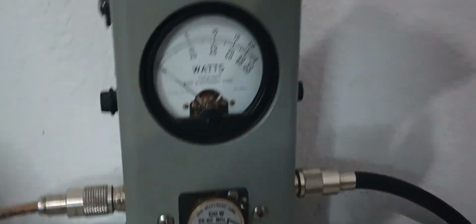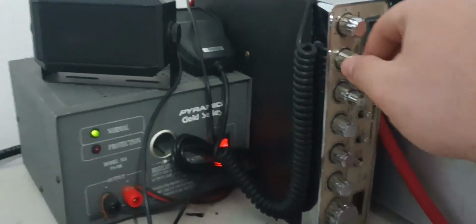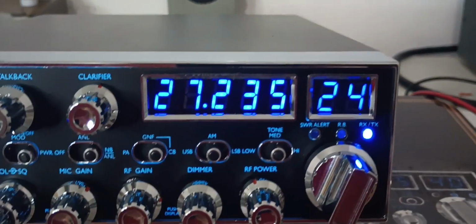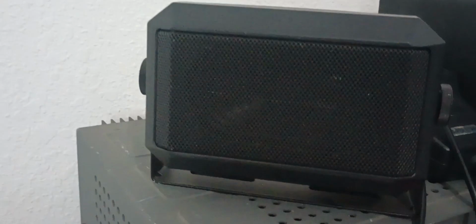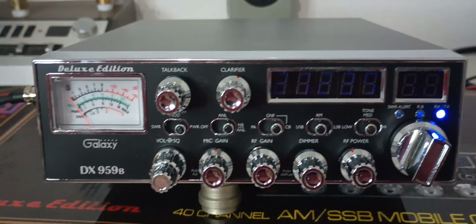What I want to do now, let's turn the Grant back on. Listen to it here. Okay, let's leave our mic gain at 12 o'clock and let's turn the dimmer off. See if it still does it. I'll turn our volume back up some. Turned it up too high. Okay, so again, the customer was right. When you turn the dimmer off, doesn't make that noise.